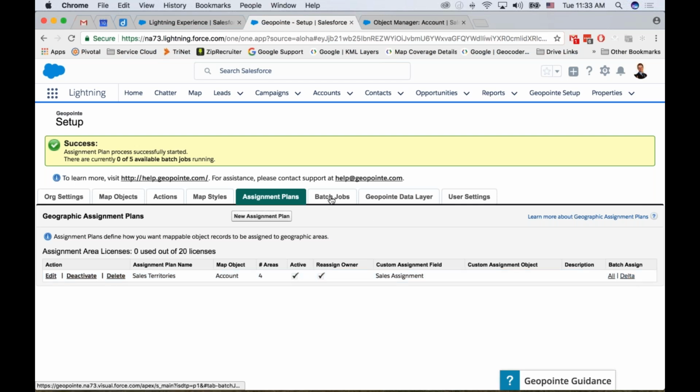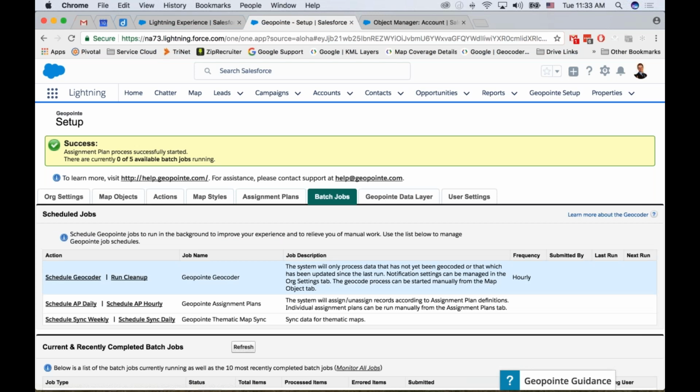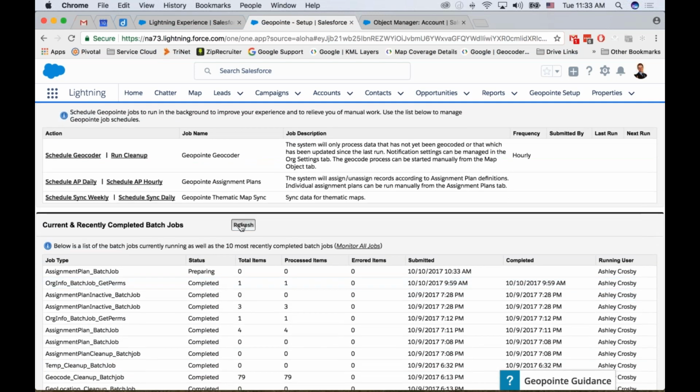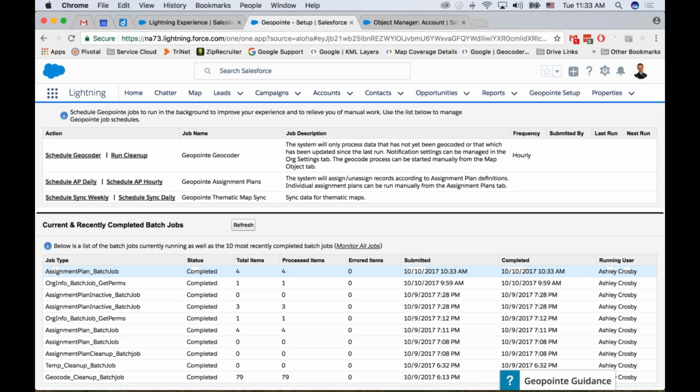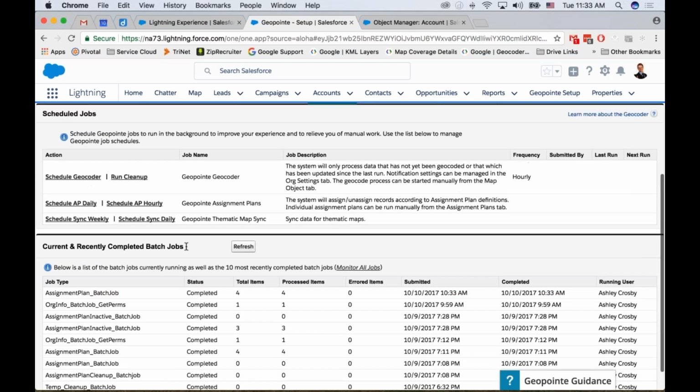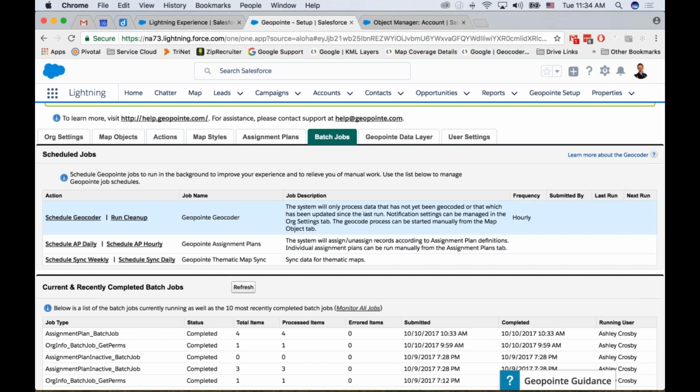You can monitor it from this next tab over, the batch jobs. So you will notice down here, what I've got is the assignment plan batch job, which is already done. It didn't take long. But you also want to make sure that this stays up to date and it's running. There are two important jobs here that you want to make sure are running. First is the geocoder.